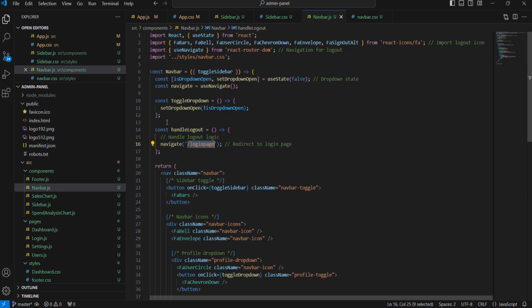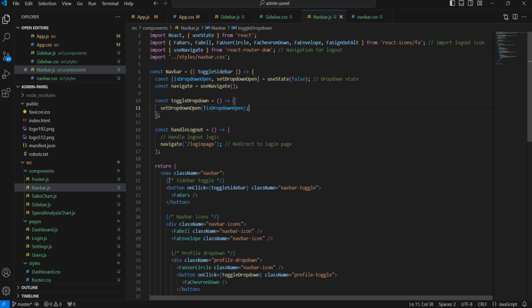This is a function that toggles the state of isDropdownOpen between true and false. setDropdownOpen(!isDropdownOpen) is the key part. The exclamation mark negates the current state, which means if isDropdownOpen is false, it becomes true, and the dropdown menu will open, and conversely, if it's true, it becomes false, closing the dropdown.